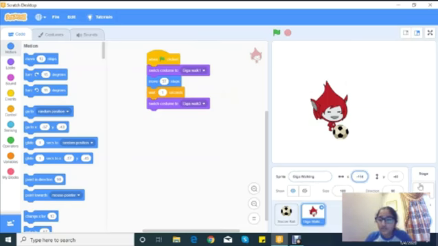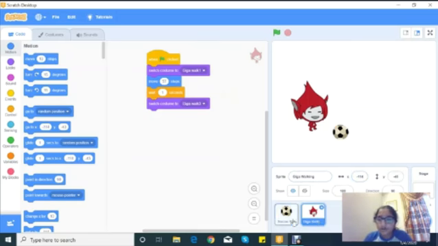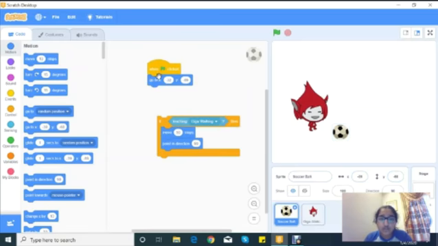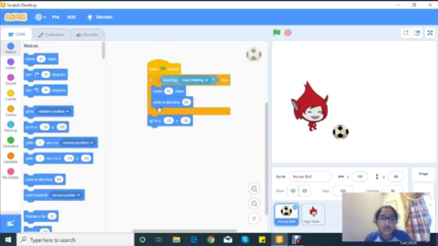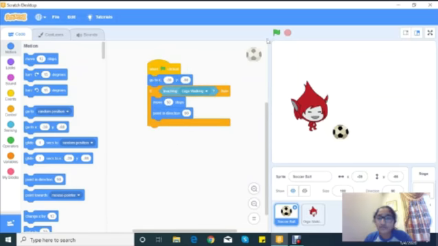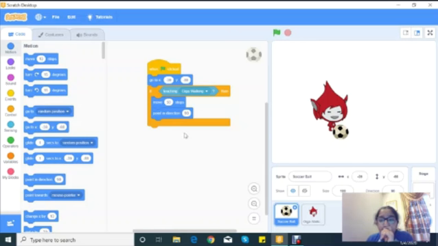Let's move her to negative 114 and there. I don't exactly know if this is going to work, but we can definitely try it. So you can clearly see that the ball is not moving. If it cannot see that Giga is kicking the ball, then I want it to move. So what is the issue here?